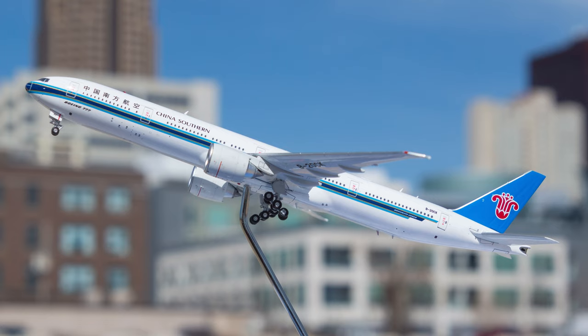This was a great photo shoot, and I hope you all enjoyed learning how I take photos in a fun and engaging way. So go out there, take pictures of your model aircraft. Tag me on Instagram wherever you post it so I can see what your results look like.